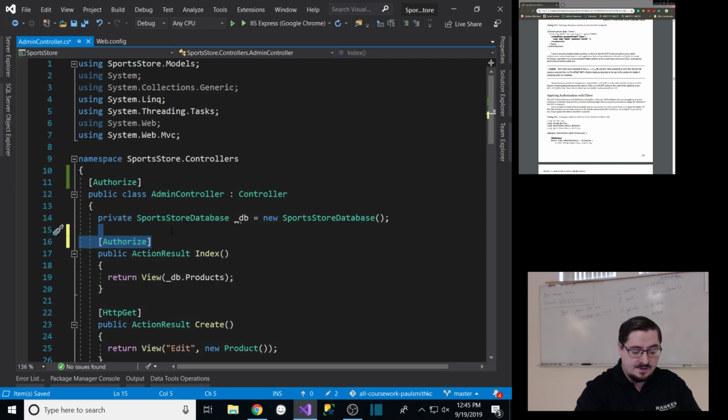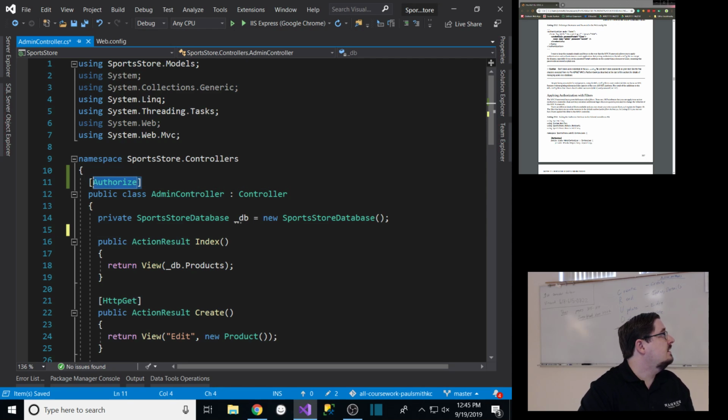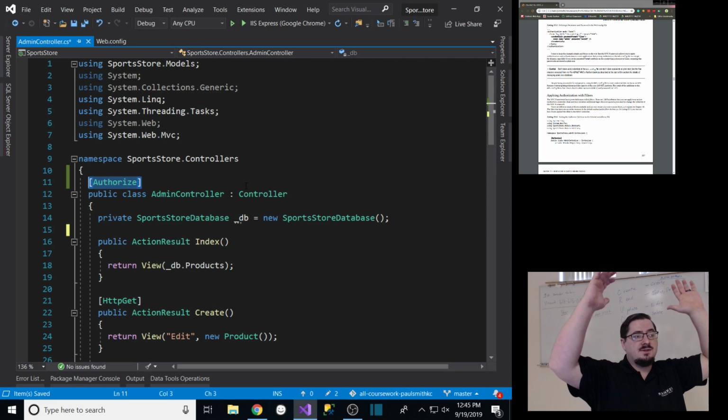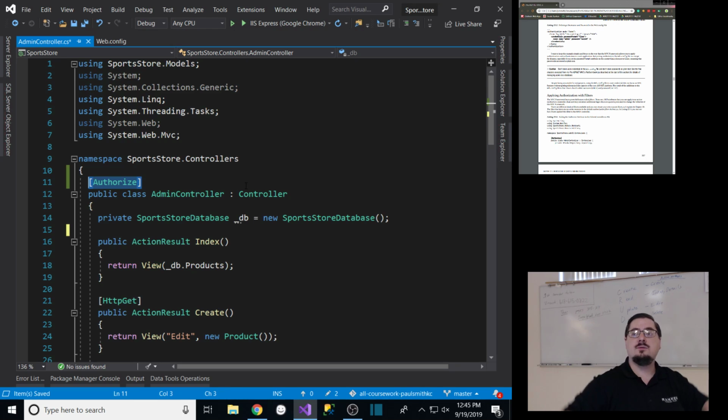Putting it on the class is effectively the same as putting it on every method. So once I put it on the class, now it applies to every page in that controller. Does that make sense? So that's the safe way to go about it to make sure I don't miss anything. Maybe I need to add some more functionality, and I don't want to accidentally open that up to the internet because I forgot to add the attribute, right? So I'm going to put that on there to say everything in here you have to be logged in for. So the authorize attribute says you have to be logged in to use this system. Okay? It doesn't do any checking more than that.